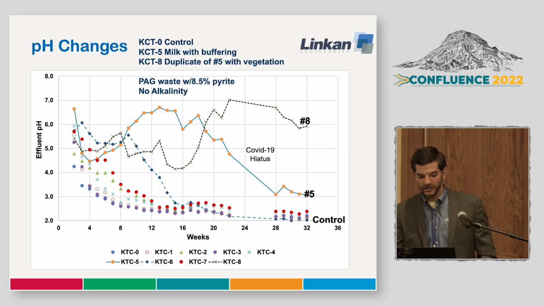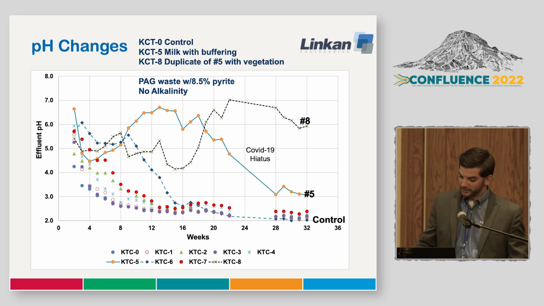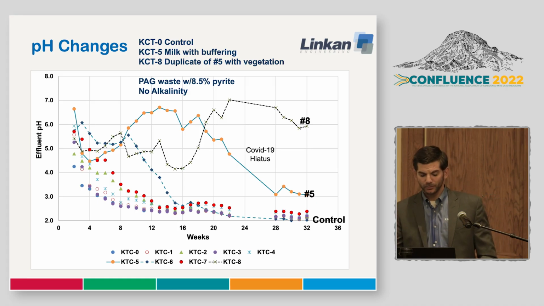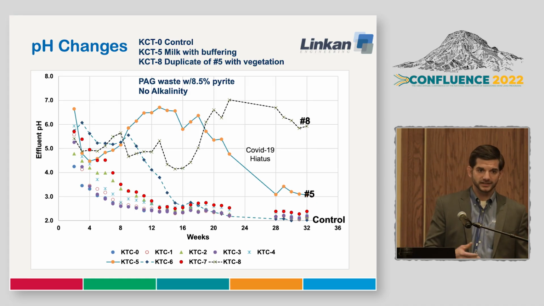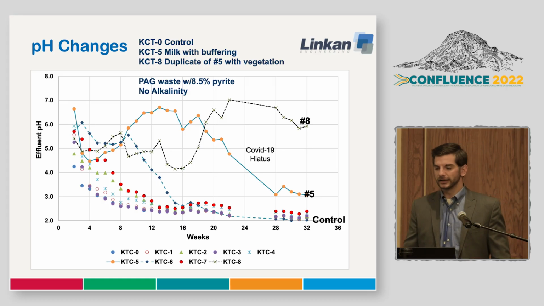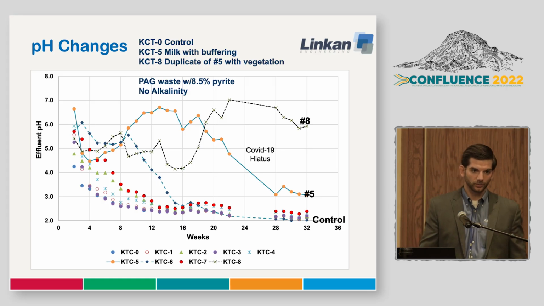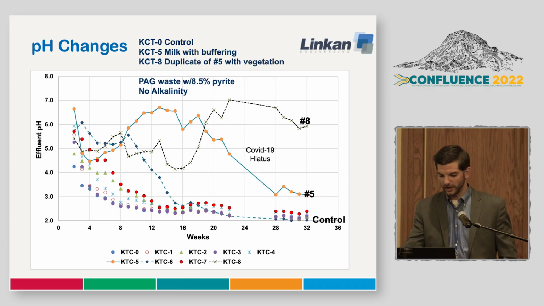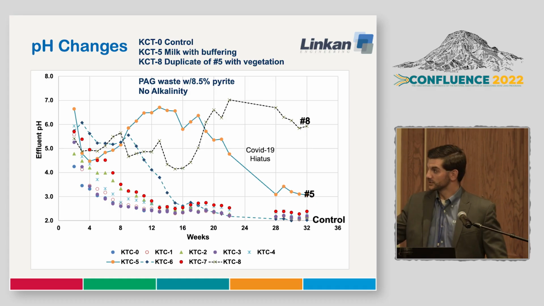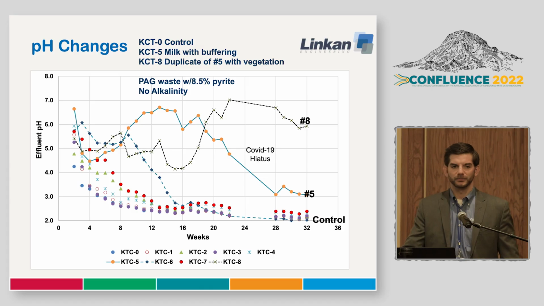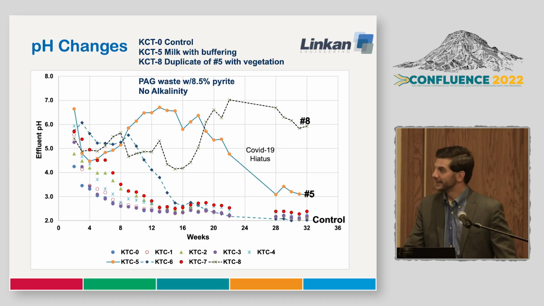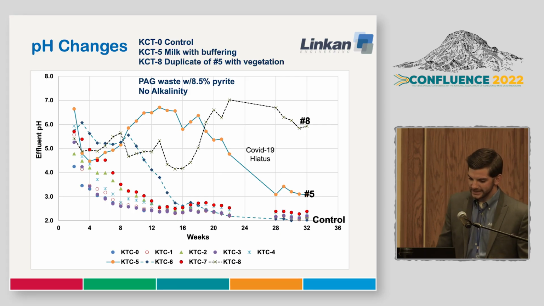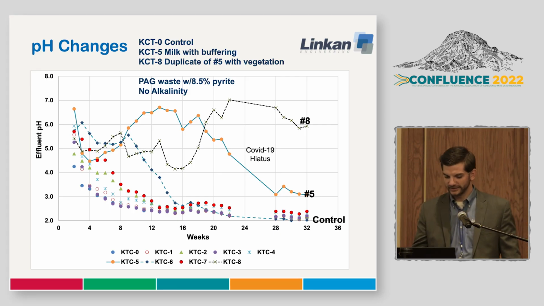After about 14 weeks, all of our cells started to mimic the control. So again, those applications probably were flushed out of the KCTs if they weren't continuously applied. Because this stuff is so soluble, you need to have either a cover or continuously apply. Somebody earlier this morning mentioned the COVID hiatus. We did have one of those as well from about week 21 through 28. So that's why we have the data gap.